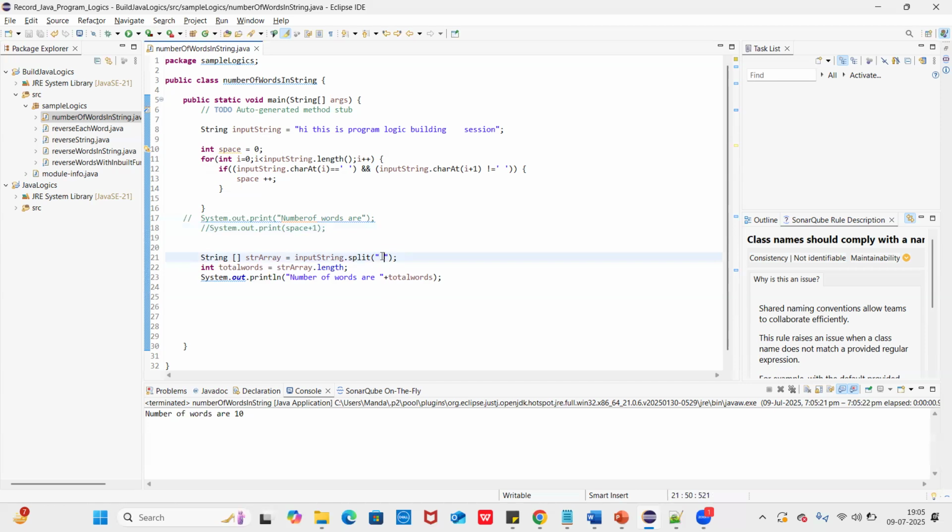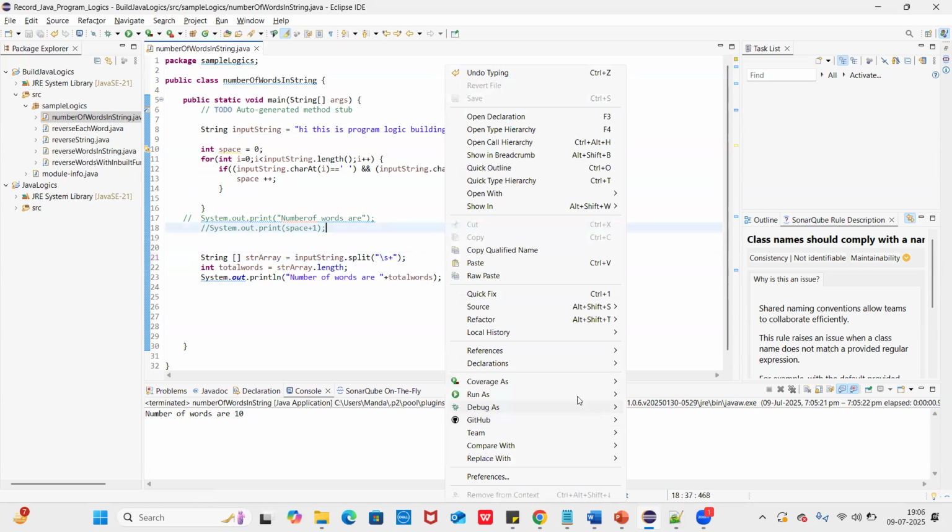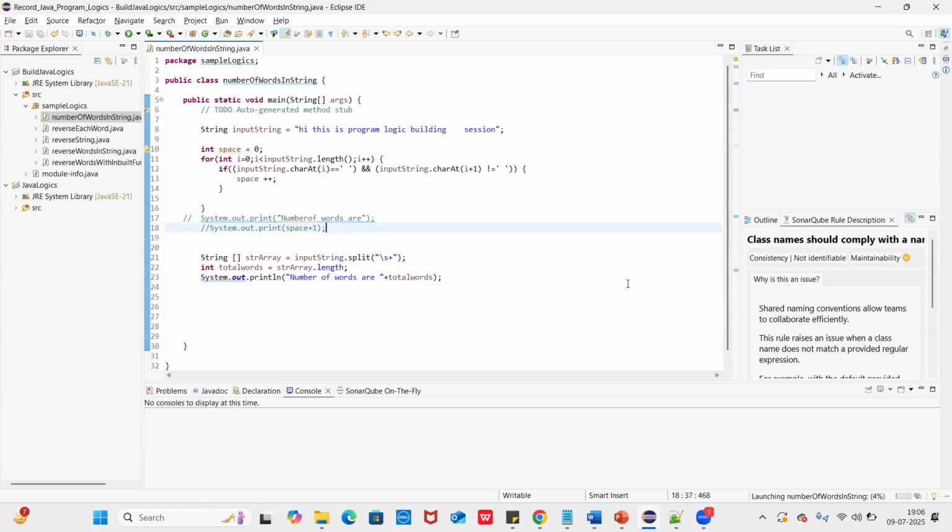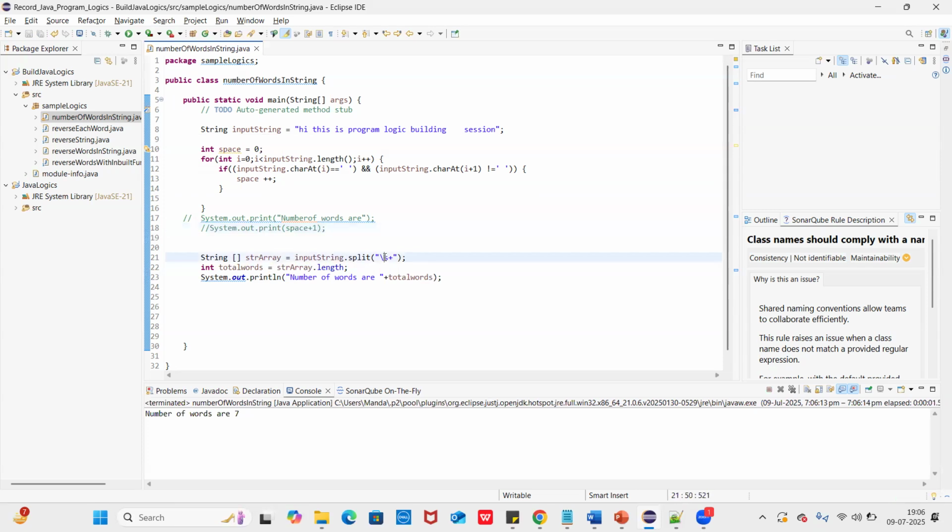Again, we have split like this. So do it with backslash s plus, the slash space form.